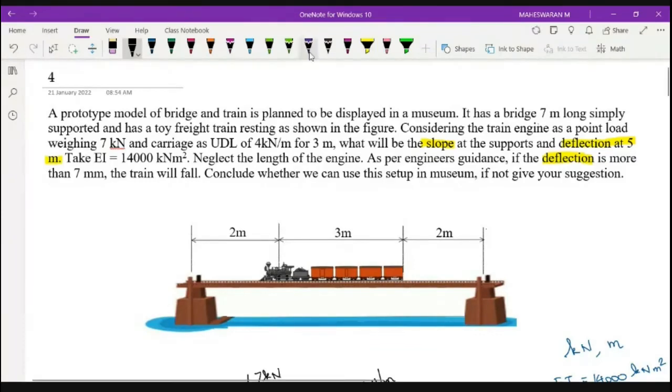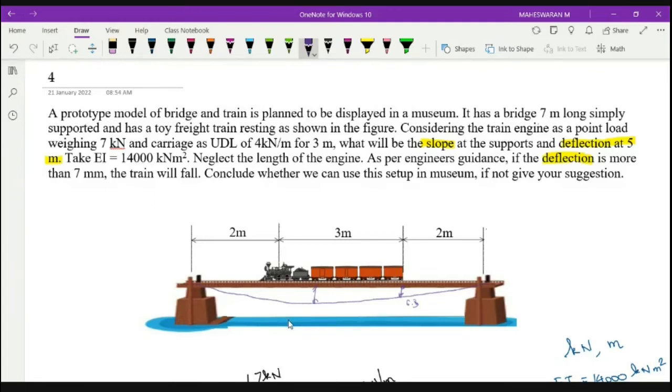For example, if this beam is bending, it will bend like this. So at x equal to 5 meter, this location you identified as 6.5, 6.3. But still you don't know where you have the maximum. Only at the maximum can you check whether your train will fall or not.